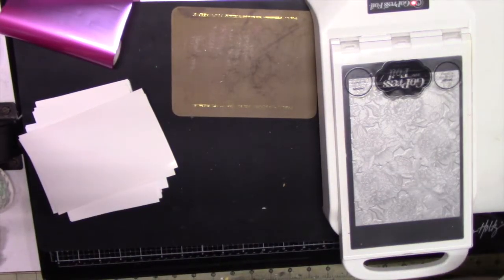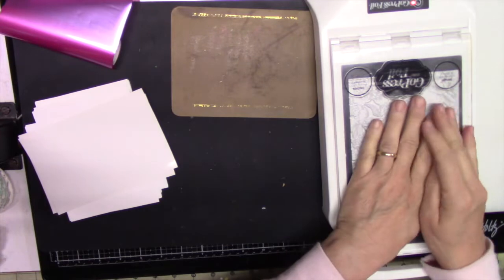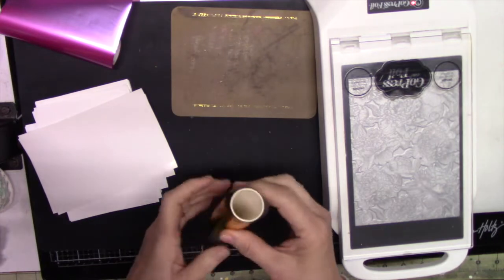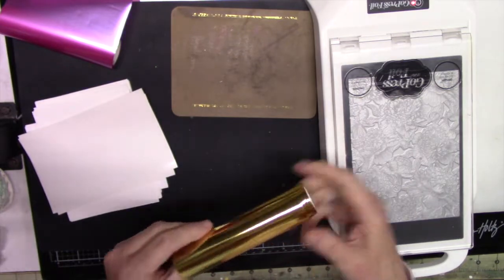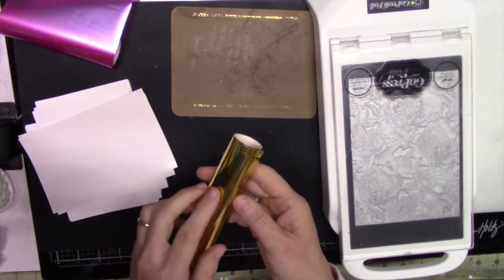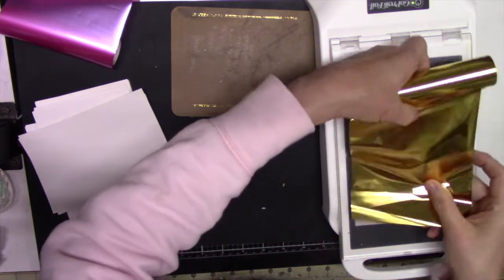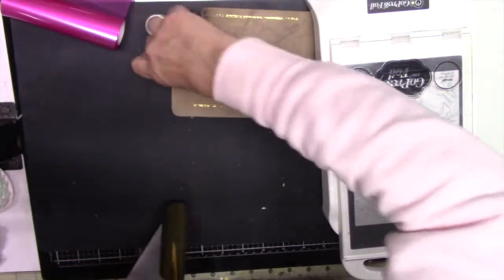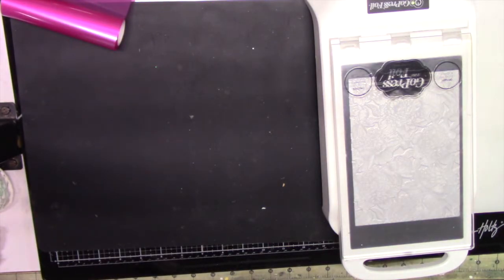And I'm using a crank machine. I do have the Big Shot switch, but I don't dare to use this on my switch. I just don't want to break either this platform or the switch. And since the manual, I'm not as strong, if it's too hard for me to crank, I can't crank it. So I think that's a secondary safety feature that I have, not to break this machine. So that's why I'm going to go ahead and use that.